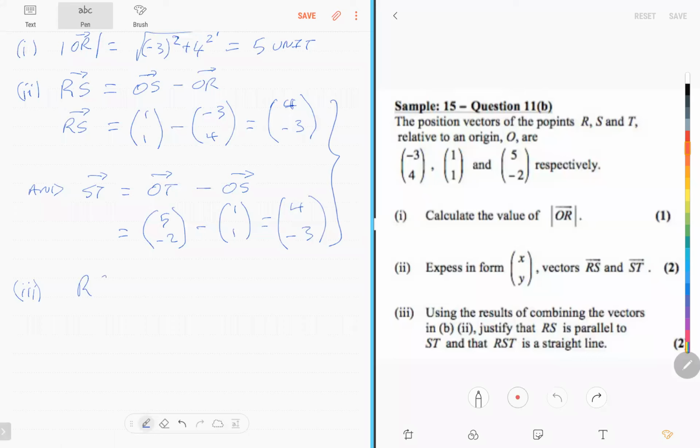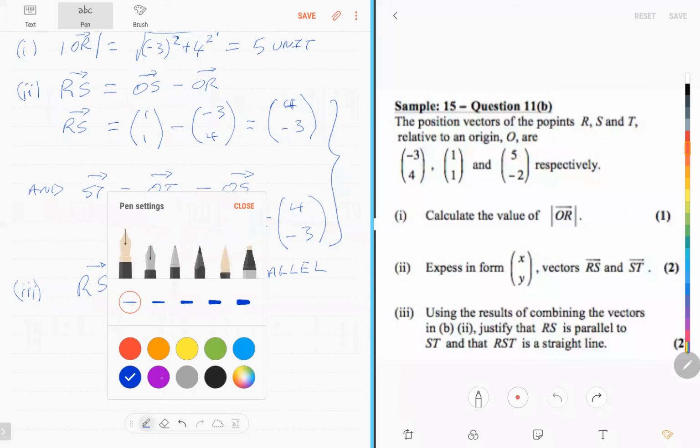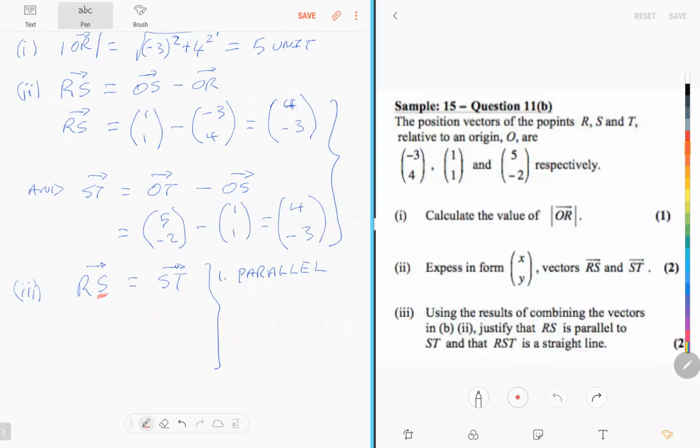All right, so these two vectors are equal and so they are also parallel. That's what's happening here. Firstly, they are parallel. So 1, they are parallel vectors. And then secondly, you have a common point. Right? Common point on this vector is S and a common point on that vector is S. And so we have a second thing happening here, which is called a second condition. So the second thing that is happening is that S is a common point.